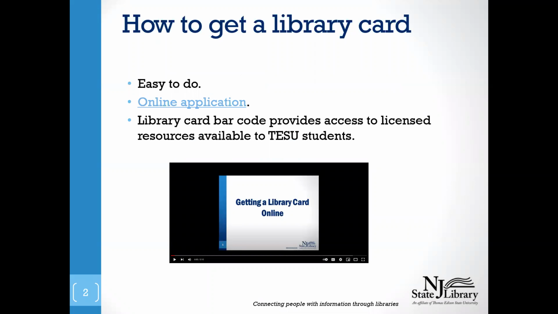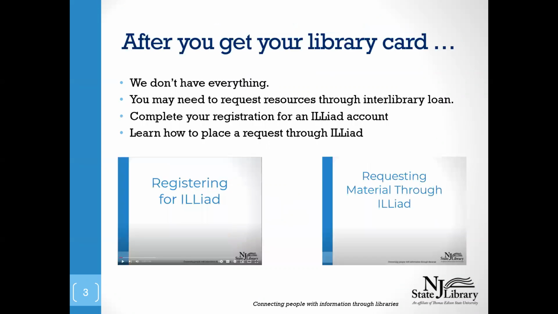To use the many resources available through the State Library, Thomas Edison students need to apply for a library card. Applying online is easy with our online borrower registration form. The link is embedded on this slide. Not sure how to proceed? Well, you can check out our brief video on getting a library card.